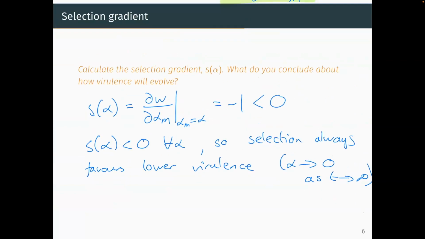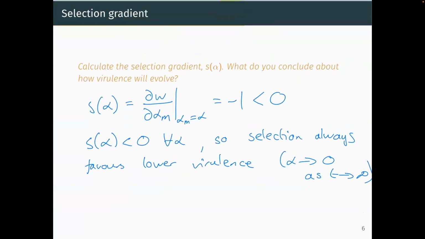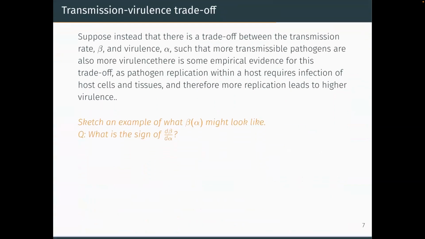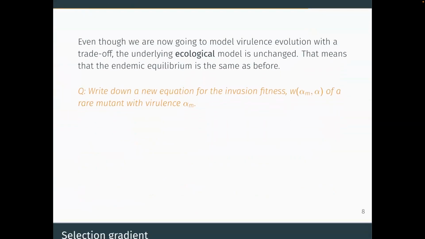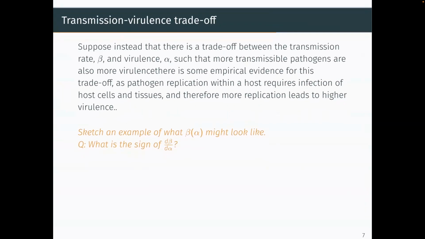So why do some pathogens, and most pathogens, harm their hosts? Well, the answer is that there must usually be some kind of trade-off. We're going to be thinking about a trade-off between transmission and virulence. In the model we've just looked at, only alpha was evolving. Now we're going to think about what happens if there's a relationship between the virulence of a pathogen and its transmission rate. Why might that be the case? I'll talk about it here. There's a certain degree of evidence that suggests these kinds of relationships might exist. There's some counter evidence as well.